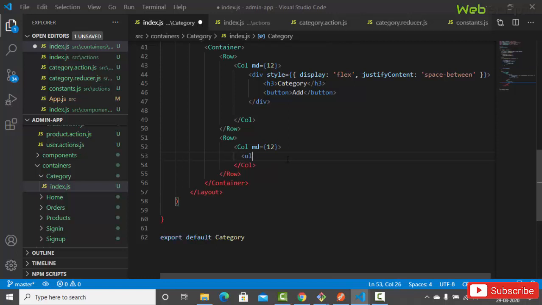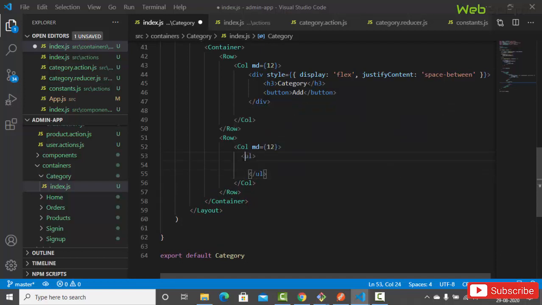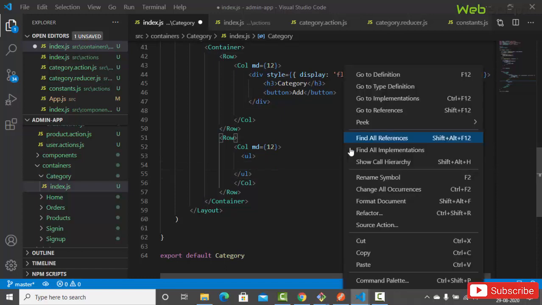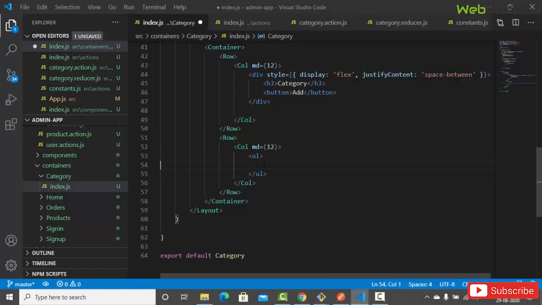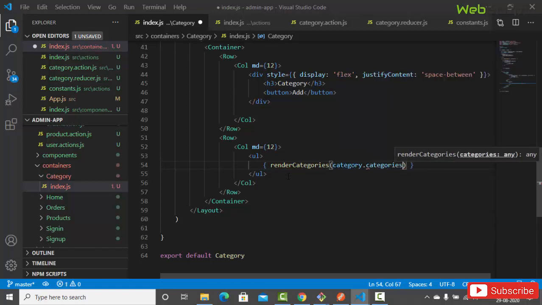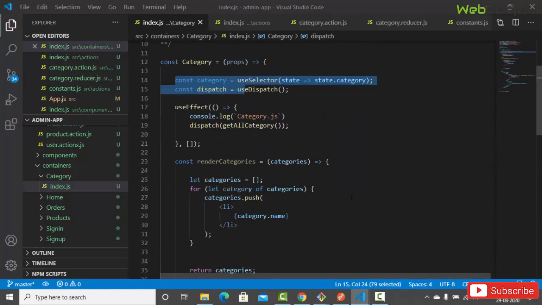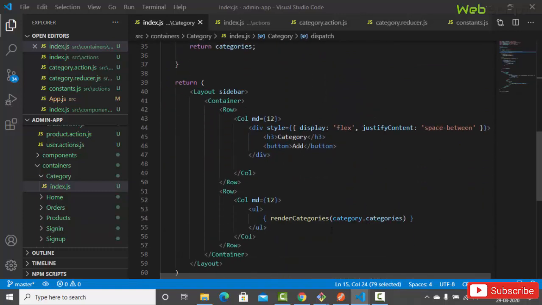That is going to be rendered inside the UL. Okay, and here we are going to say render categories, and now let's pass category dot categories, right? So this is category we are getting from the state right here, and then we have an array categories we are passing simply.